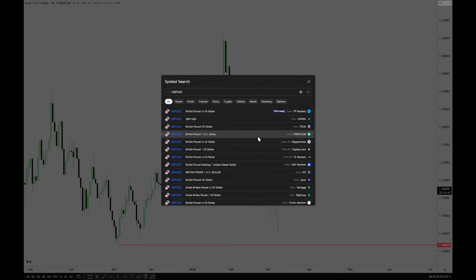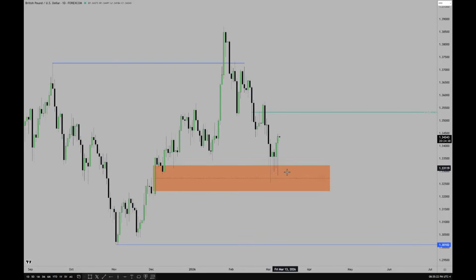Pound dollar, we had this level here. I told you I wanted to see it trade down through it and use it as an inversion fair value gap. It hasn't qualified for an inversion fair value gap yet because we haven't traded to the lower end of it. Okay, there's a lot of people out there assuming just because someone has a rectangle drawn on their chart, or draws a box on their chart, they think that's an ICT inefficiency fair value gap.